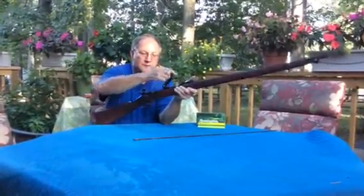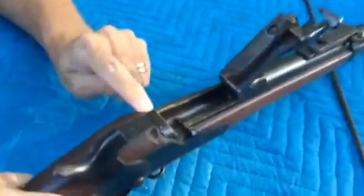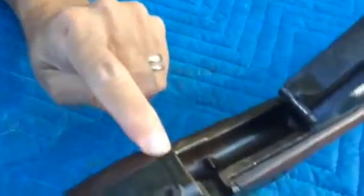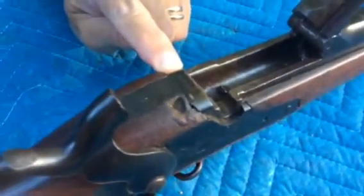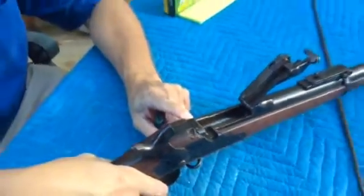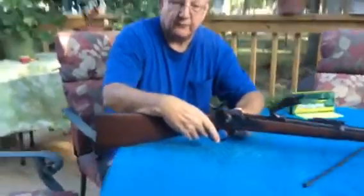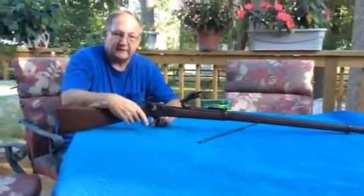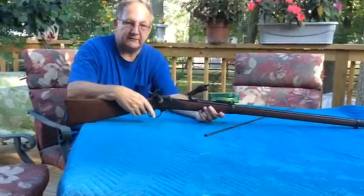Now come on up close, or let me have the iPad. If you want to know what year it is, there's a serial number right here. Can you zoom in on the serial number? You got it? Right here, where my finger is. Okay, that's the serial number. It's 503102, it looks like. You can look that up and that'll tell you that the gun was made in 1890. So although it's a model 1884, they made these all the way up to about the year 1900. This model here was made in 1890.